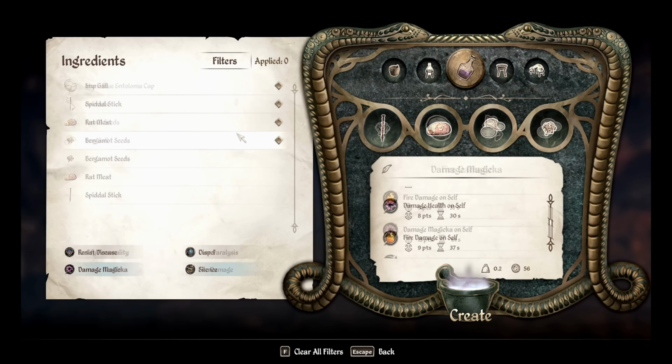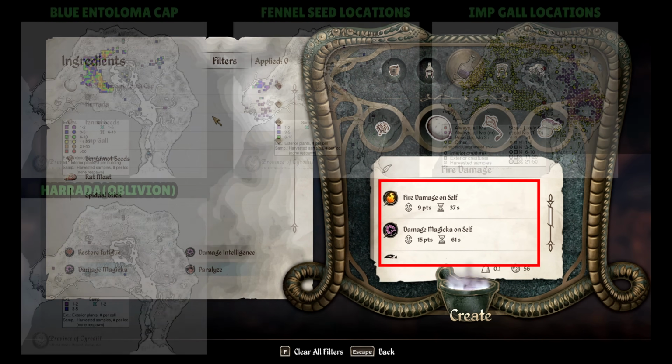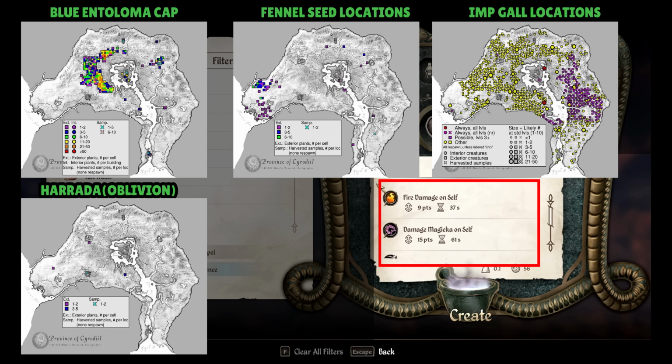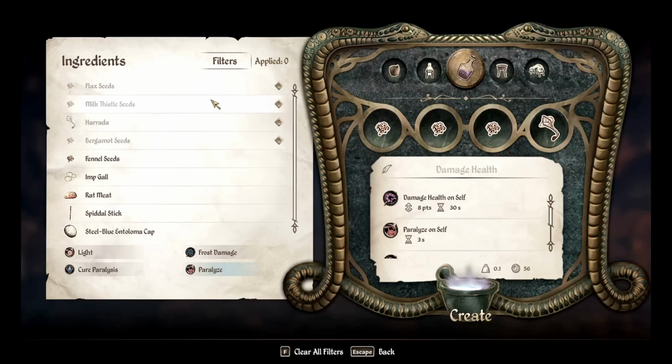Using some steel blue entaloma caps, harada, fennel seeds, and imp gall, you can make yourself a poison that'll deal 9 points of fire damage for 37 seconds, 15 points of magicka damage for 61 seconds, you'll paralyze them for 3 seconds, and deal 8 points of health damage for 30 seconds. Similar to the last poison, except we swap out the silence effect for a paralyze effect. In case you're fighting people who aren't casting magic, this will drop them on their ass just as easily.